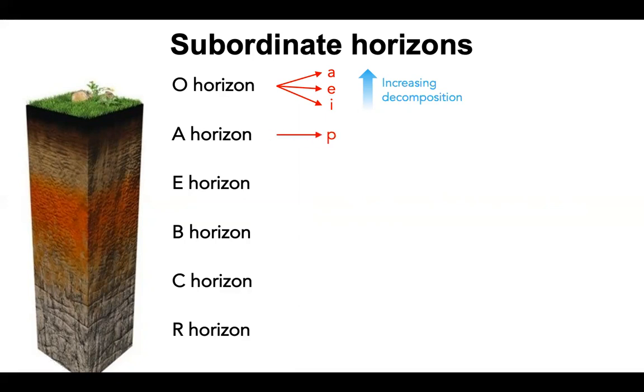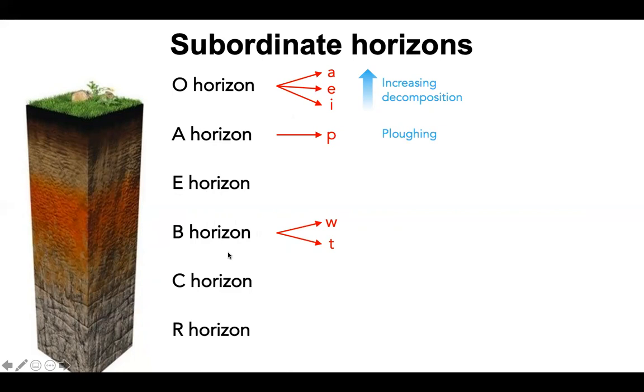Then we can have an A horizon. Now, an A horizon, the most common modifier that it gets as a subordinate designation is P. Now, P stands for plowing. And so an AP horizon is usually a loss of soil structure, but you can tell that it's still that intimate mixture of mineral and organic material, just that it's been changed by plowing or more generally just disturbance. An E horizon doesn't get any subordinate designation, but a B horizon does. Now, B horizons always get some sort of designation, right?